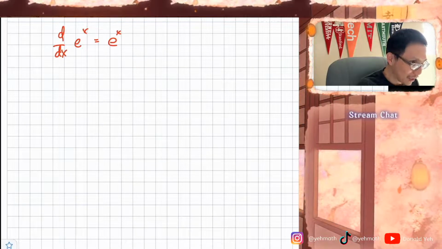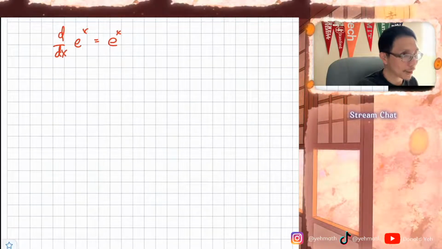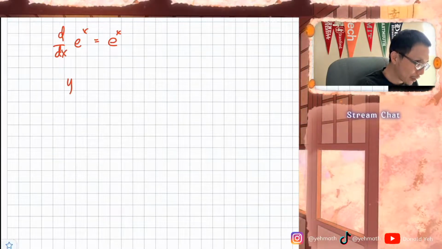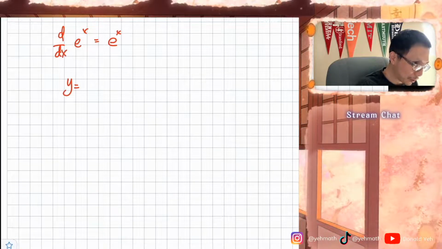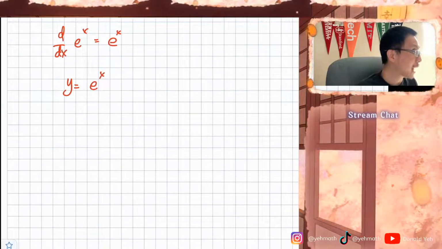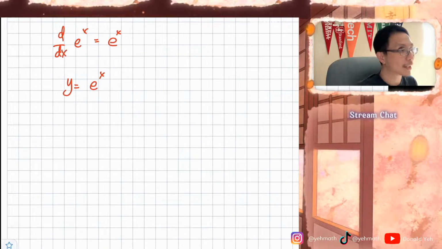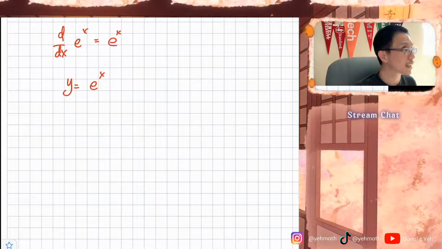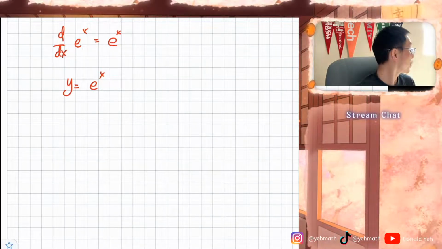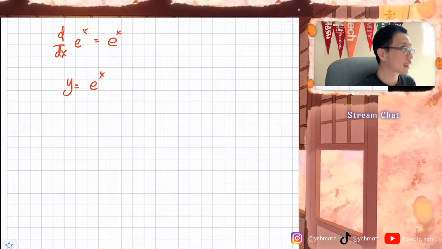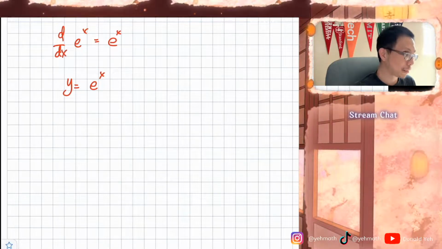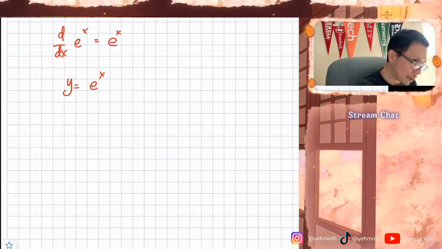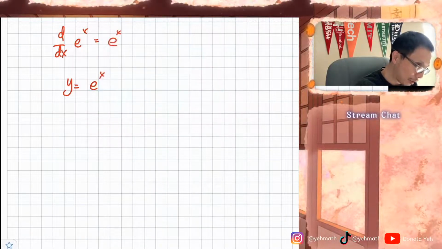Okay, so the derivative of e to the x is e to the x, and I'm gonna show you foundationally what actually happened. So this is y equals e to the x. How do I take a derivative of this? Let's choose the other way that we learned yesterday or on the last test. What are we supposed to do before we take a derivative? ln. You can do ln on both sides. Good.